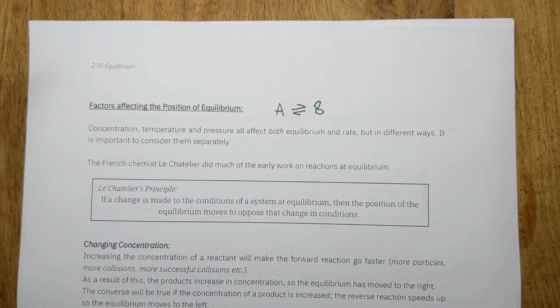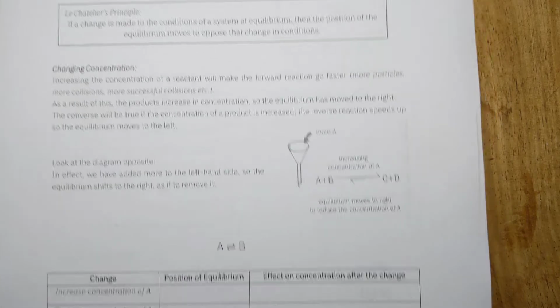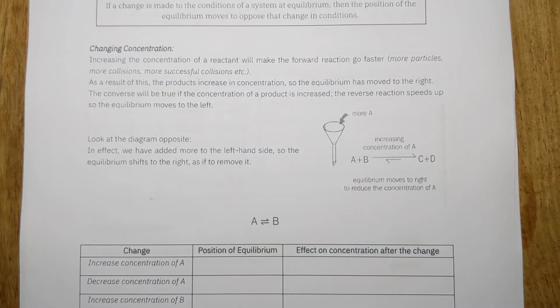It's kind of like things like probability or thermodynamics. It's only really important you're able to apply that definition to different reactions. So keep it as, if you do something to an equilibrium, your equilibrium will try to do the opposite to cancel out that change. There are three types of change you have to know about to be able to predict the effect of. It's concentration, temperature and pressure. So let's look at each one in turn.